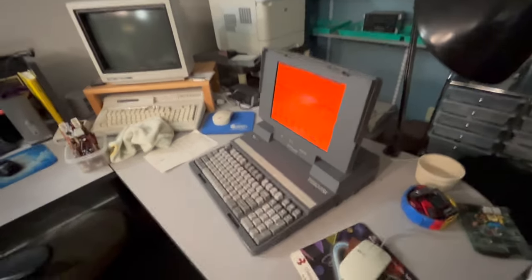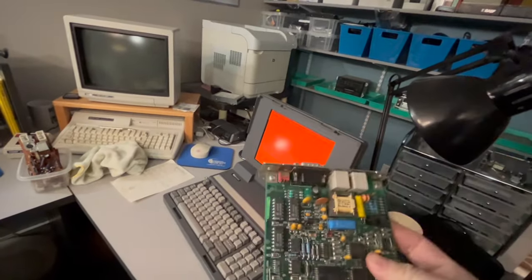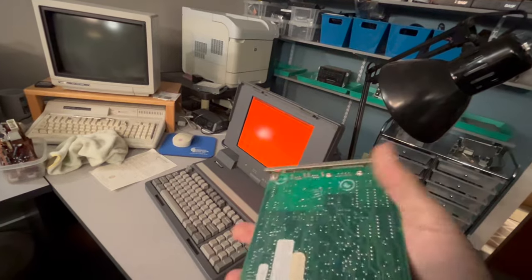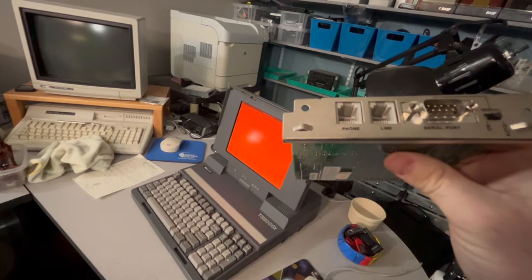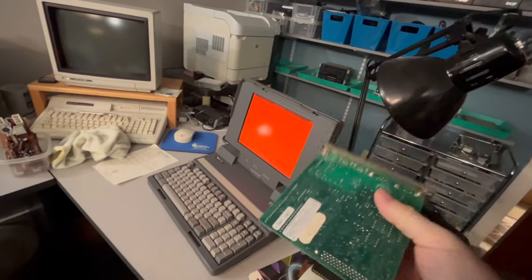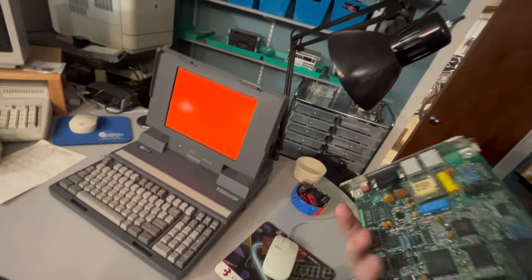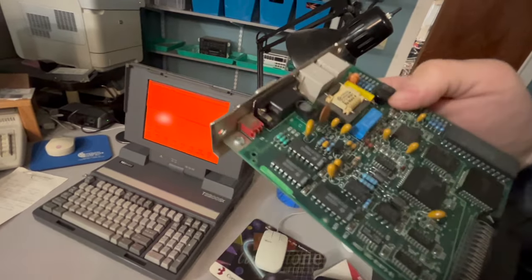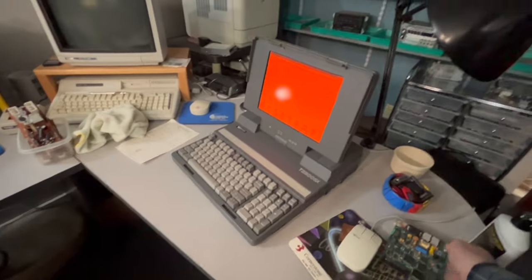And I just got one of the rarest pieces of hardware you'll ever find. It is an original Toshiba modem for this machine. This is the factory modem and serial expansion. This gives you a third serial port, which is incredible. I found this on eBay, and I knew I'd never see another one. So I bid higher than I would normally bid. And I won at half of what I had placed the bid for. This is a factory, this is revision F, T24A. This fits in that very unusual Toshiba expansion slot.